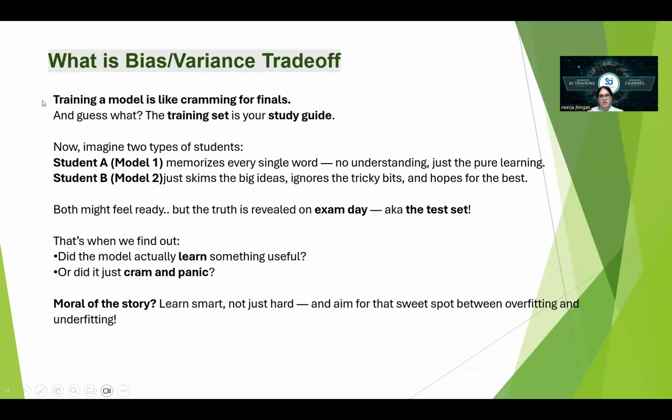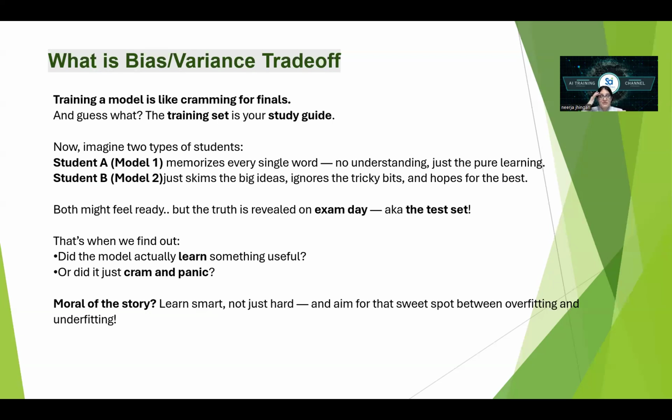So now I have already told you what is the bias and variance trade-off. Why do we call it trade-off? Because if the bias is increasing, your variance is decreasing. And if the variance is increasing, your bias is decreasing. So it is just a trade-off, right? I will show you everything in the graph too. So that's why we call it the bias variance trade-off.